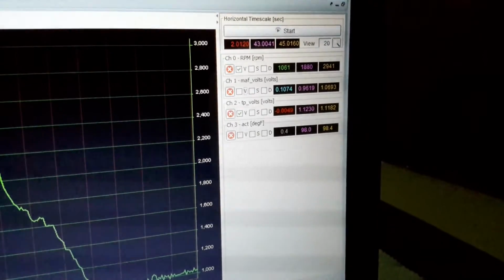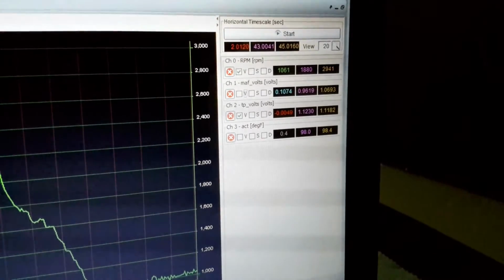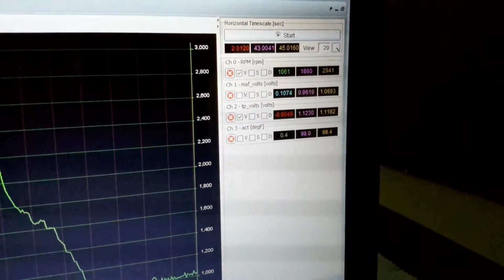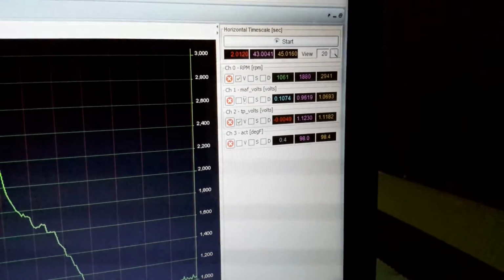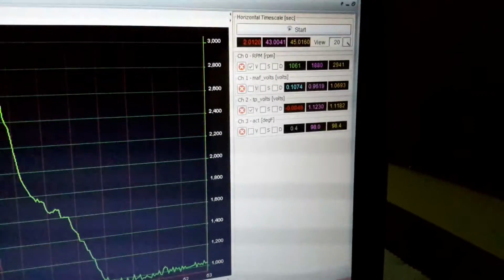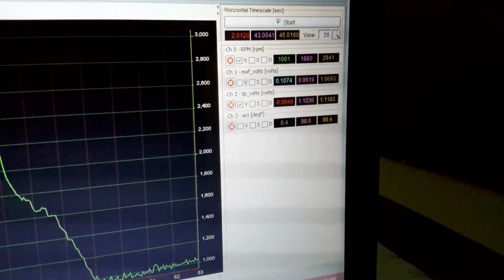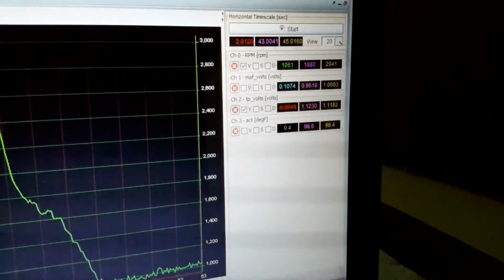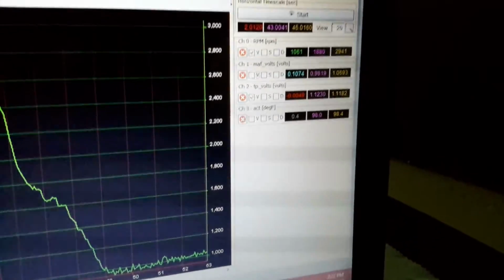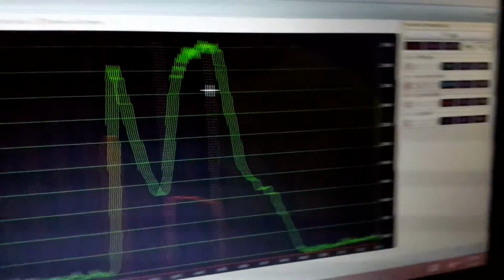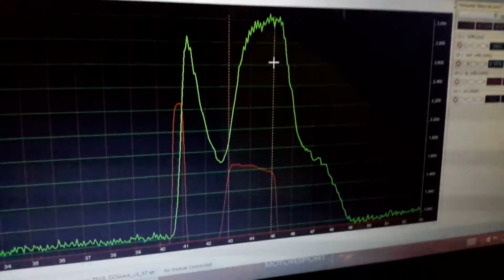Now, I want everyone to see all the way over to the left in that last box there, it says 1061. What is that? That is the difference between the two values. So your RPM has increased 1061. If you took 2941 and subtract 1880, you get 1061. That's it. Nothing more.